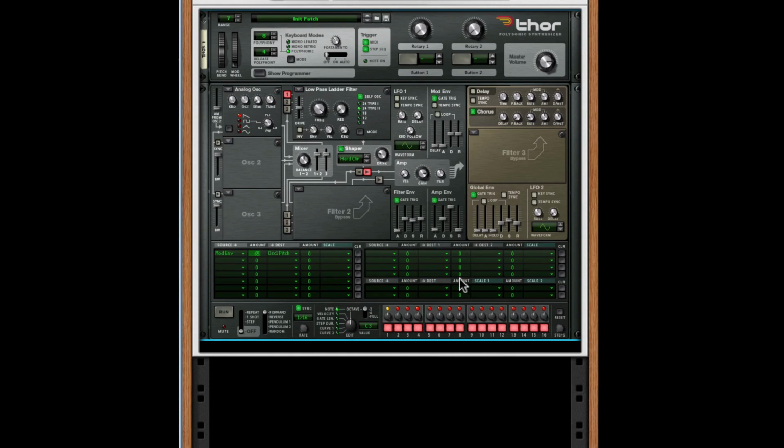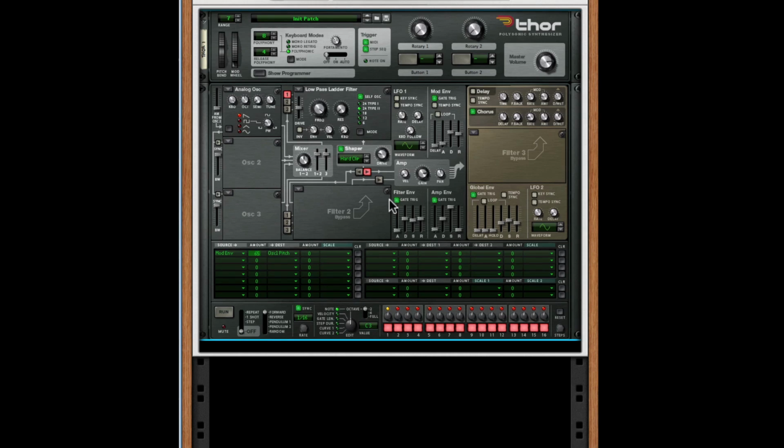That's close enough. And we are going to head over to our attack. We want our attack to be at 9 milliseconds. This is specific. I'd want you guys to have it at 9 milliseconds if you want the sound to sound exactly like mine. Now our decay, we're going to have at about 6 seconds. So let's take this up. And 6.24 is fine. Now if you want to get really specific and you can't get on that exact number, just hold down the shift key on your keyboard and you can do more specific choosing. I got it down to exactly 6.01, which is what I wanted. Alright, so let's take another listen. This is what we have before we add any reverb or EQing.